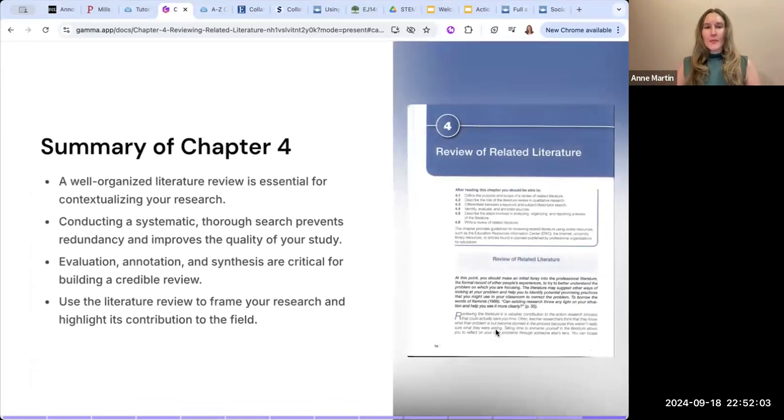Okay, so the literature review. Chapter 4, like I mentioned, has so many great tips, and the overall purpose is to help you frame your research. I encourage you to get in there, go to the Georgia State Library page, start doing some searches and see what you find, and save the articles that look relevant, that you might want to come back to. This is something we are going to be talking about this week, and then thinking about not only your focus, but also your case study, just to practice how you would do a search.